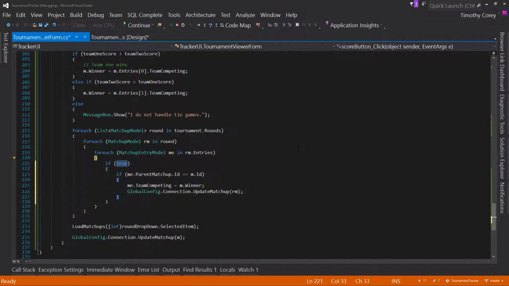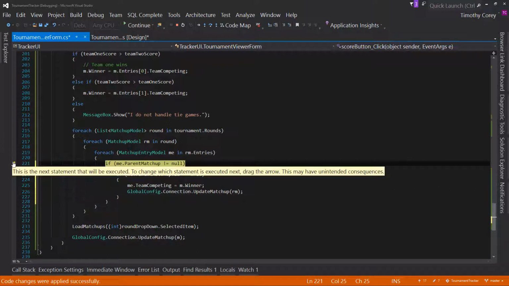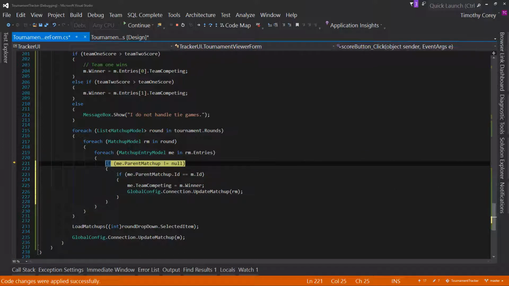If me.parent matchup is not equal to null. Now, why is that okay to do? Because I'm skipping over this logic right here. Well, if you don't have a parent matchup, then you're obviously not going to match our ID. Therefore, we can safely skip you.